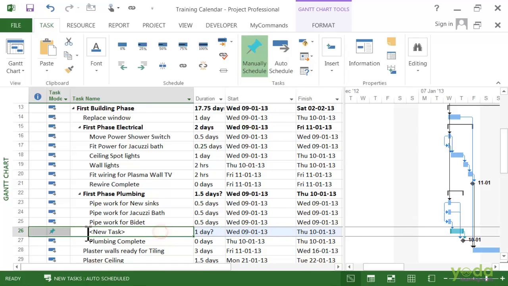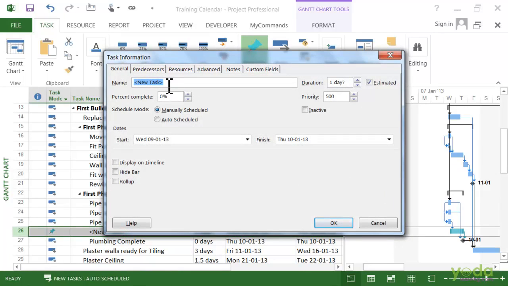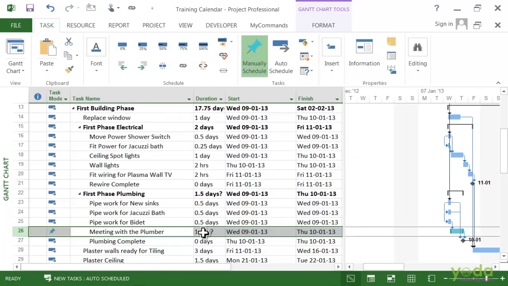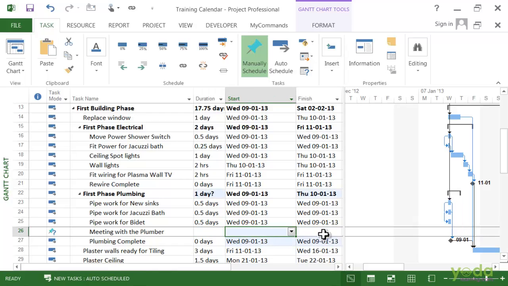Now here I'll name this task, say, meeting with the plumber. I won't set this. Now here if you see, since I added a new task, I will decide the duration, the start and the finish date for my task.